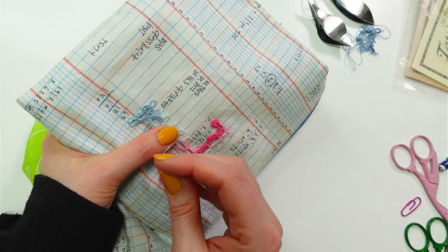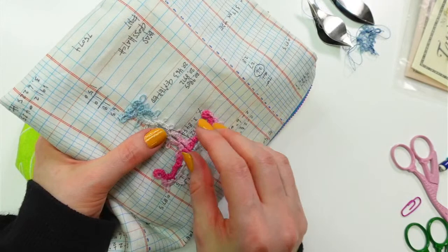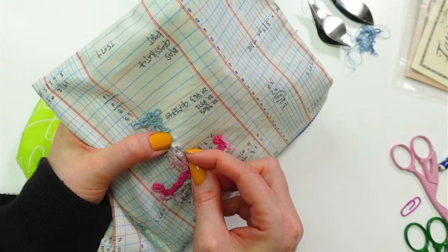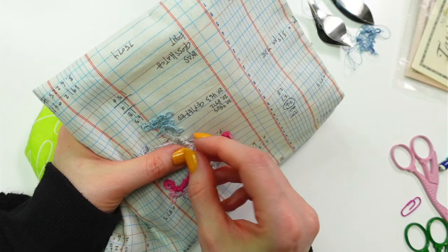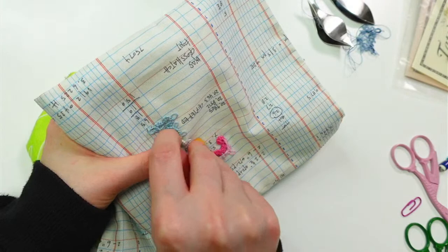Someone asks if they can remember how I did the tatting — all those videos are saved on YouTube. Go to Penguin and Fish on YouTube, or search 'tatting' on my page and those videos will show up. I did go through making those live and they're saved in full. Maybe I'll also do an abbreviated TikTok showing how to do it.